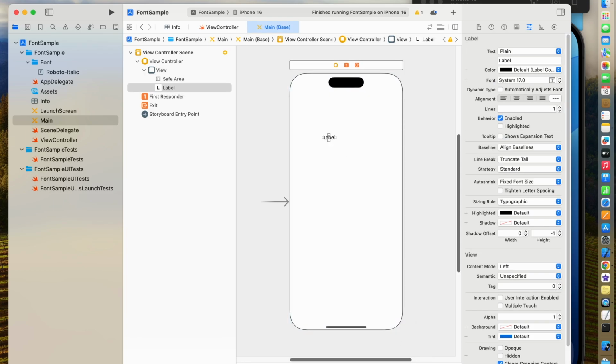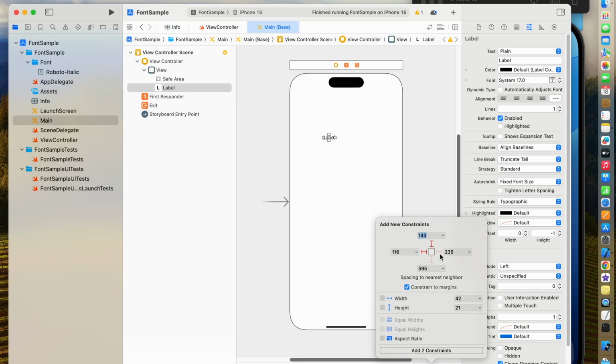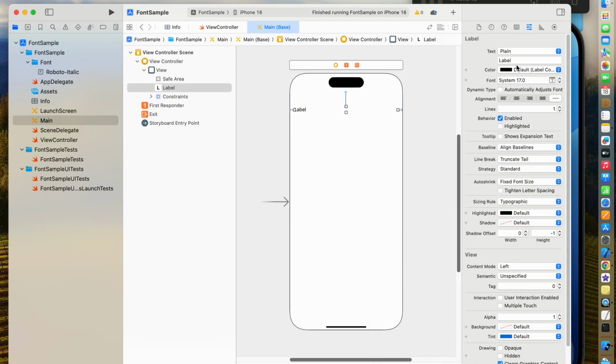I'm going to add constraints to the label. And give the text as font sample.